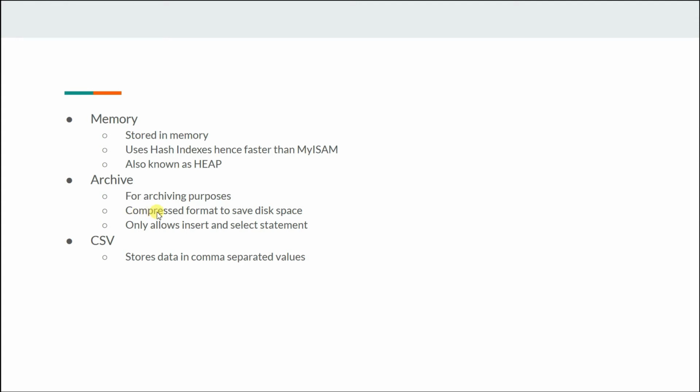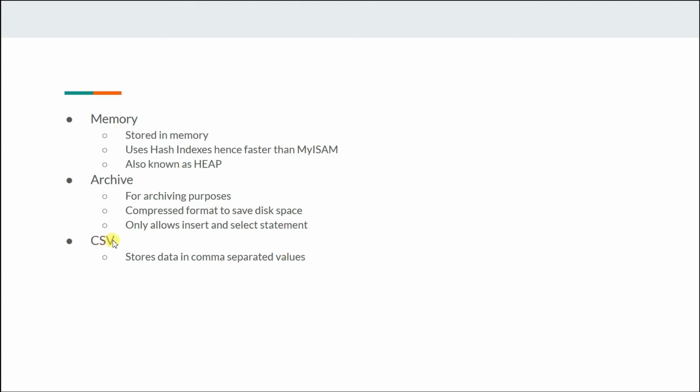So what you do is you archive those databases and you create a duplicate with less data or faster access. So this is mainly for archiving purposes. It has a compressed format to save disk, and it only allows insert and select statements. Okay. And CSV, as you know, is comma separated values, as you can see here.